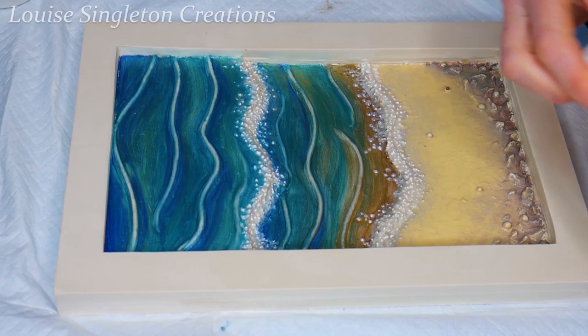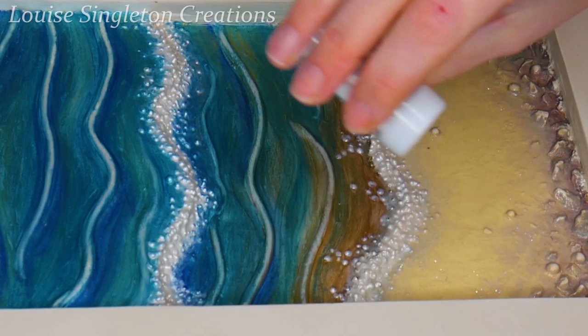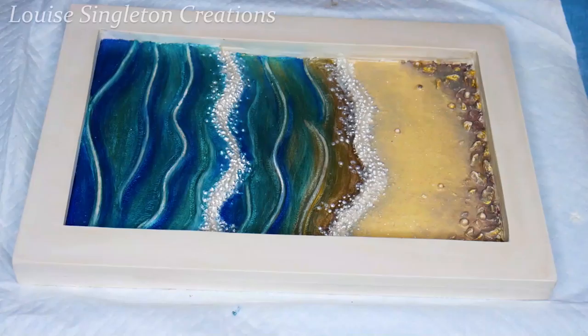I'm just adding some extra fine white glitter to the wet varnish, just where the sand is, just to make the sand have that natural kind of glistening, glittery effect. But the trouble is, I did zoom in so that you could see it, but you can't see it in the video. But in real life, it really enhances the sand and makes it look lovely.